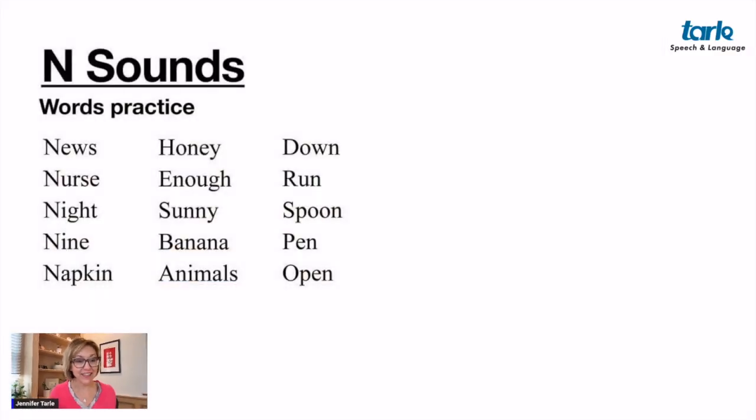One more thing, depending on who you're listening to and where they are from, the NG might be a little stronger, and you might hear more of a G sound from some native English speakers. So you will hear slight variations, but the key here is to make the sound different from the N and try to make it one sound as much as possible. All right, let's give it a try.